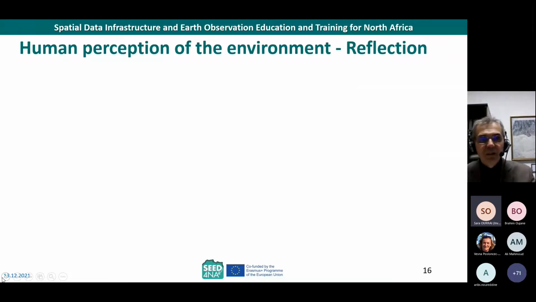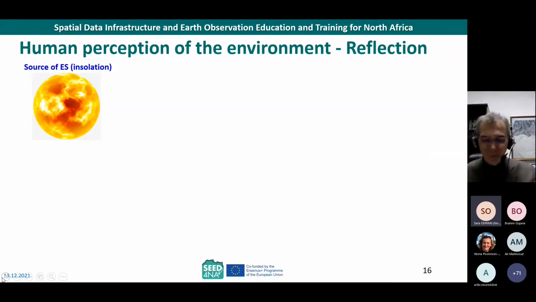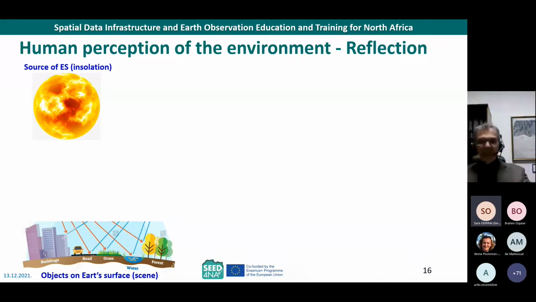So how we look at our environment, how we perceive the environment. Like we said before, we need the source of electromagnetic spectrum. After that, we need the objects which we want to see, objects on the Earth's surface.